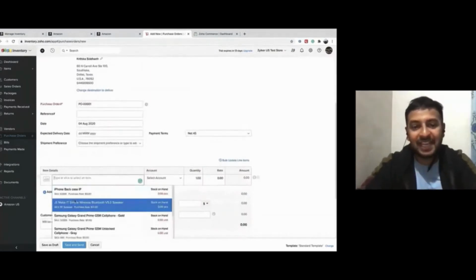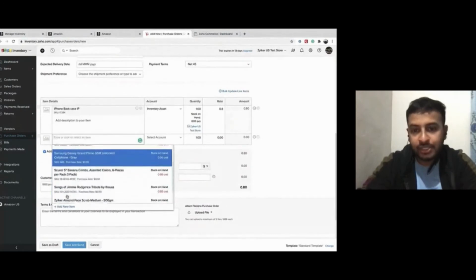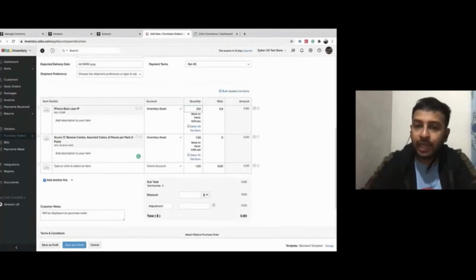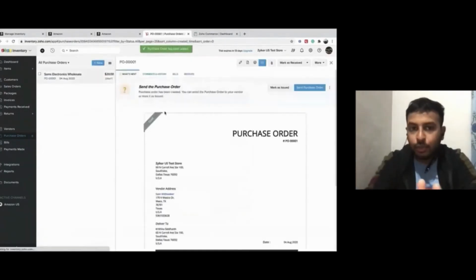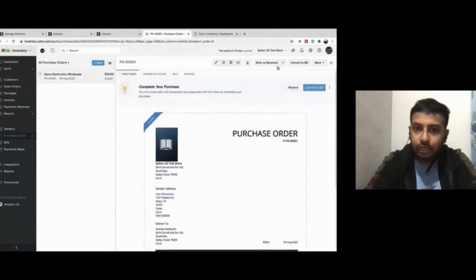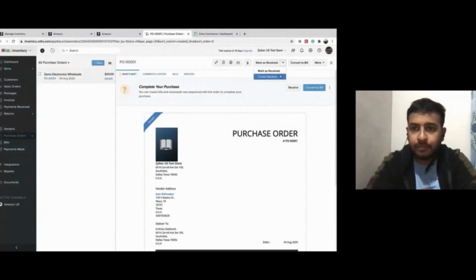So what we are showing here is how we can create a purchase order and convert it into the available stock. These stock updates will be pushed automatically to the Amazon listings. So you don't have to do anything for the stock updates. All you have to do is whenever you make a purchase on your inventory system, since that warehouse is tied to your MFN listing or your Amazon FBA, according to the purchase, it will automatically update the stock availability from that particular warehouse to the respective listing available in your Amazon account.